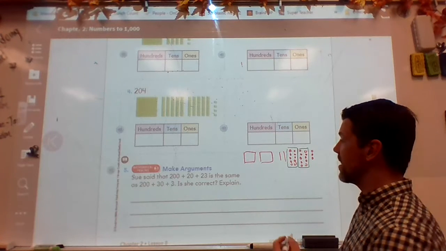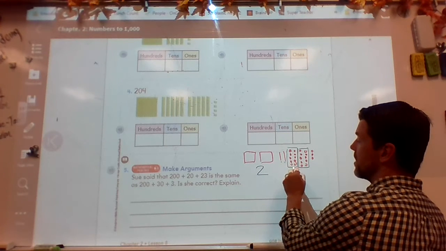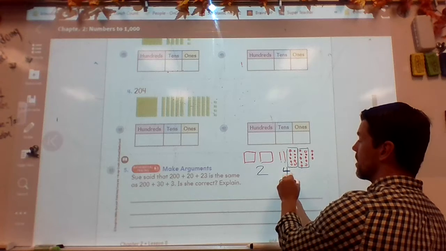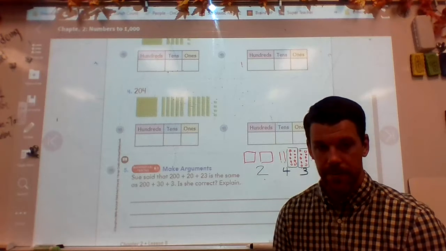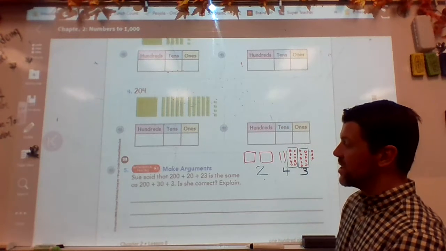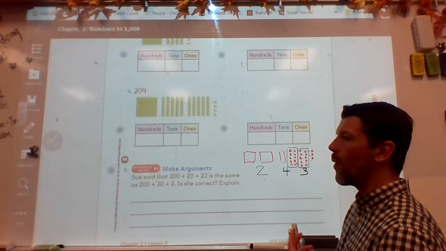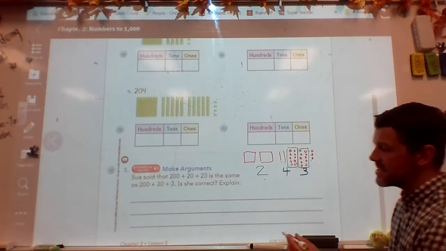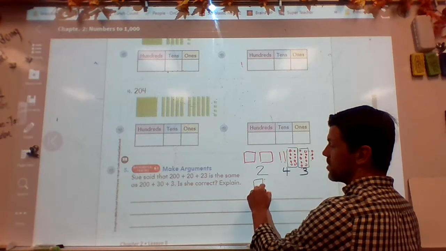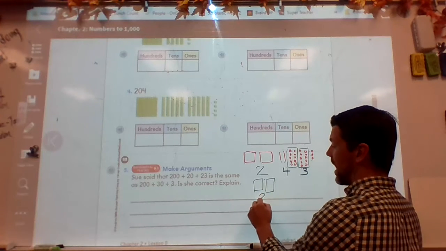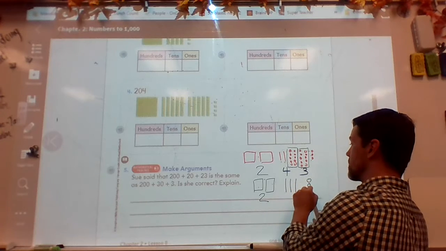So now I want to write down that number. 200, 10, 20, 30, 40, 1, 2, 3. 243 I have here. Now the next one, it says 200 plus 3 tens plus 3. So I already know, I think, that if this is written in expanded form, I'm going to just do a quick draw of it. So 200s, oh, that's the same, plus 3 tens, plus 3 ones.